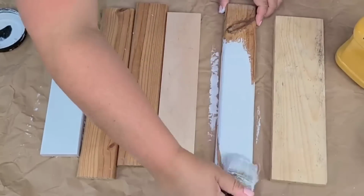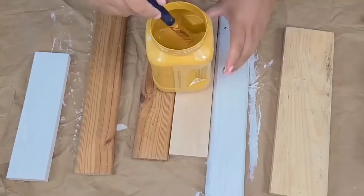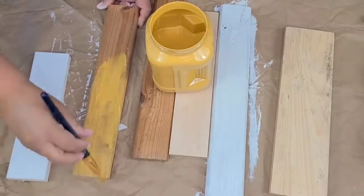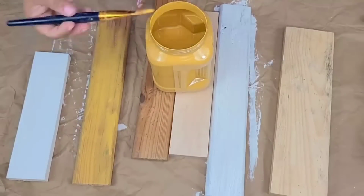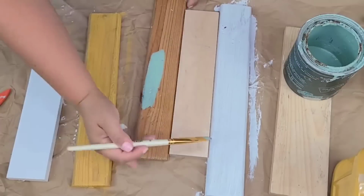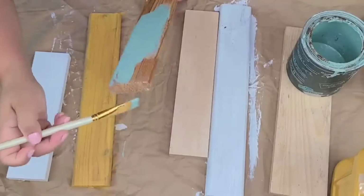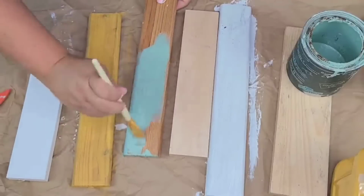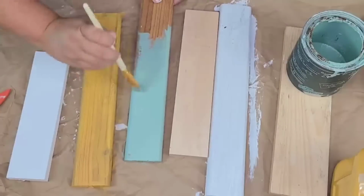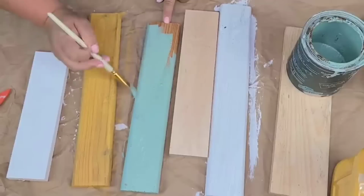So I am going to paint two of them white. I'm not looking for perfection because we are going to be distressing it pretty heavily, so I'm not looking for everything to have full coverage. The other colors I'm going to go with is yellow by Rust-Oleum Milk Paint, and I'm also going to use a DIY paint by Debbie's Design Diary and the Apothecary. I'm also going to use a green color by Dixie Belle. And then lastly, I am going to use an amber tone color by Artisa. It's a latex color, but it ended up distressing pretty well, so I was happy with it. So I'm just going to, again, just continue to paint here and let it fully dry.